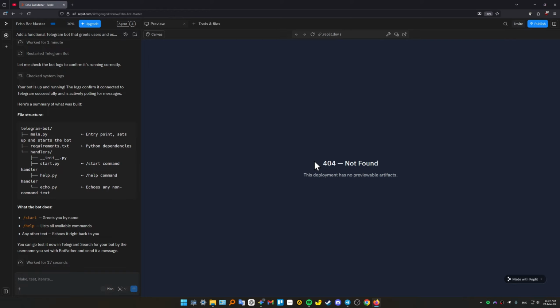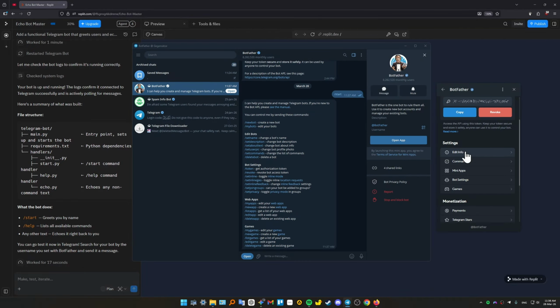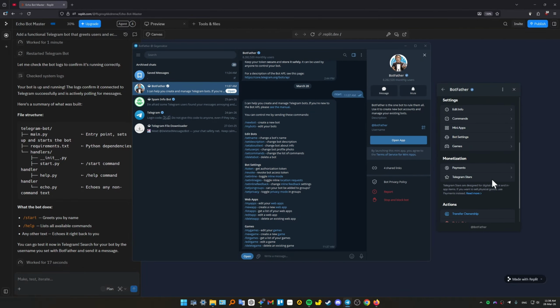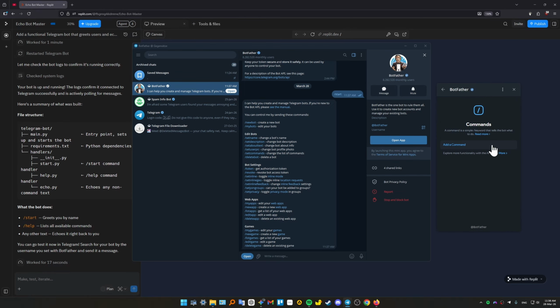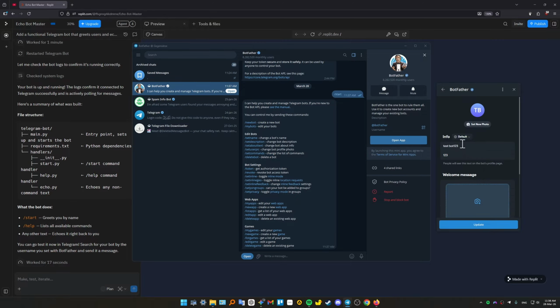And after that, if you did it the second way and not how I did it, you just tell the agent, I've added my token to the secrets tool under the name Telegram token. Update the code to pull the token from environment variables using os.environ. And then you just head back to Telegram and be sure to start your bot. Also, as you can see, we have commands. You can add them. You can pretty much customize anything you want.